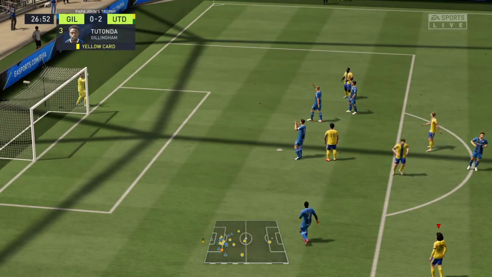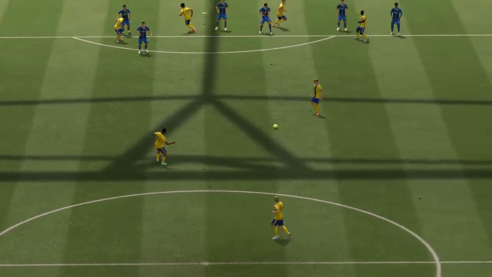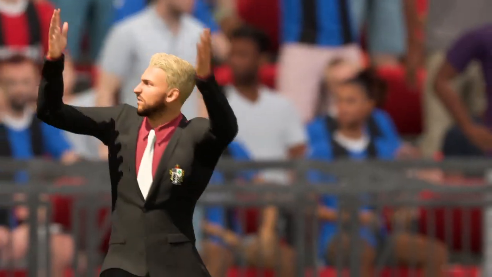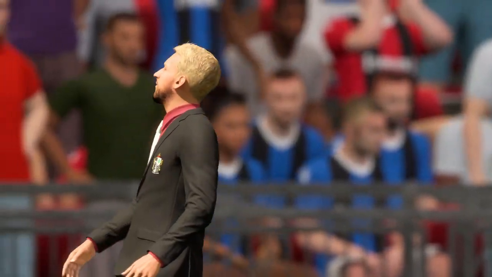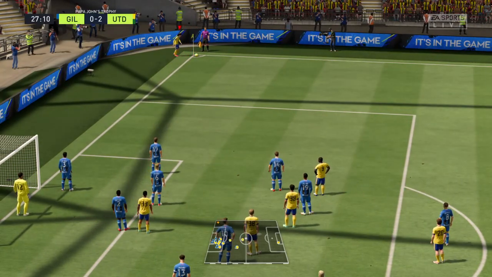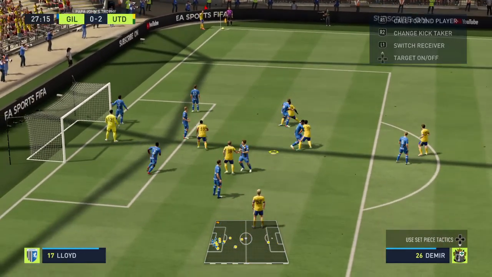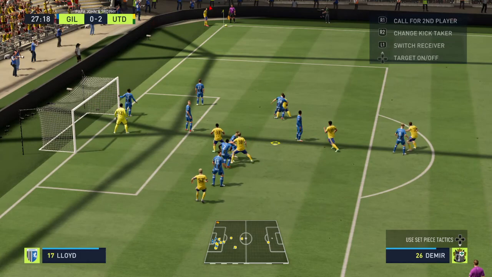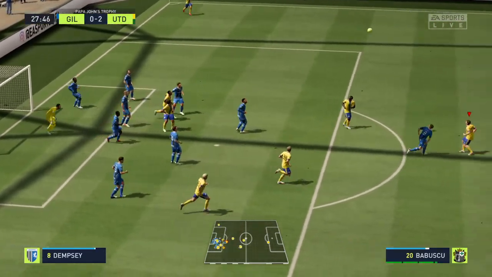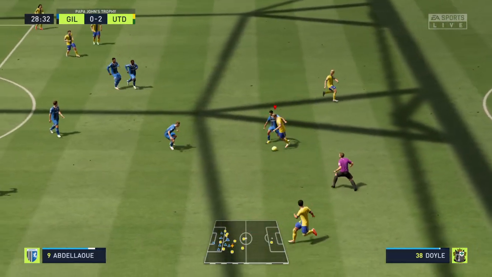And tipping it over the crossbar. The concession of a corner here. Who can he pick out? No, too close to the keeper. Danger averted. Dodgy pass, but we've got it done.